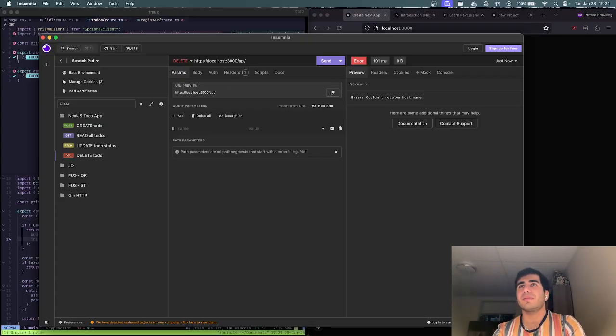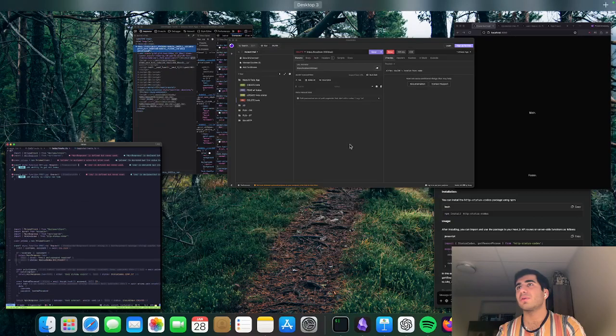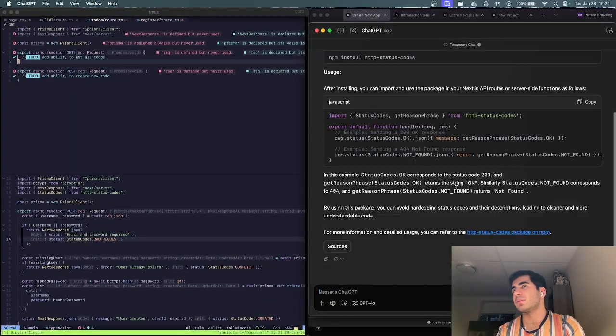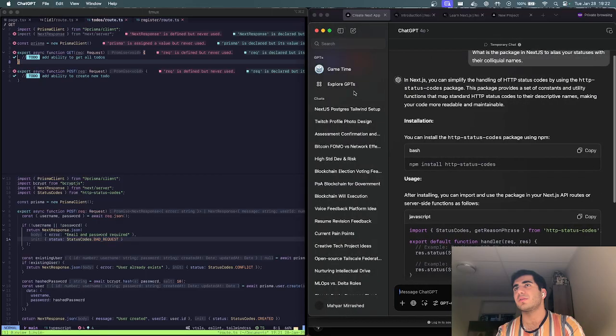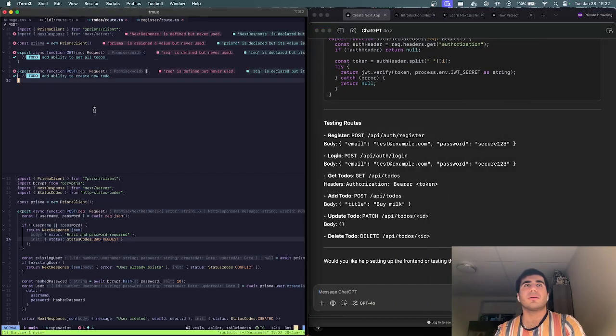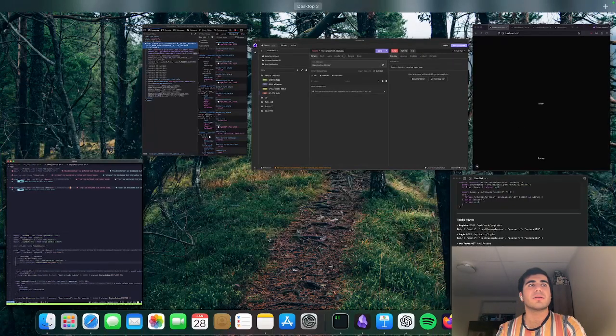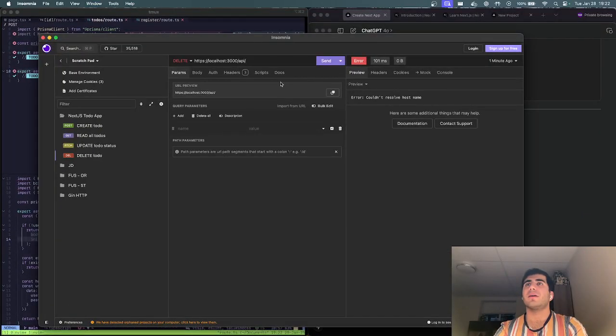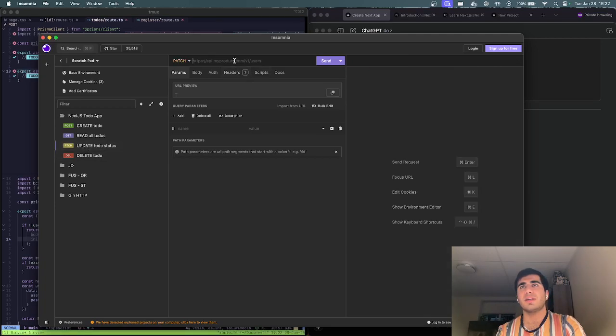Okay, so we have the API and then the ID of the to-do. I think that's what we were telling GPT to tell us somewhere in here. GPT told us to do it like that. API to-dos. Yeah, that's right, because this is under the to-dos route. So we have API to-dos, then the number of the to-do, and then delete. So this will be something like one. Cool. And then update to-do status will be similar to that.